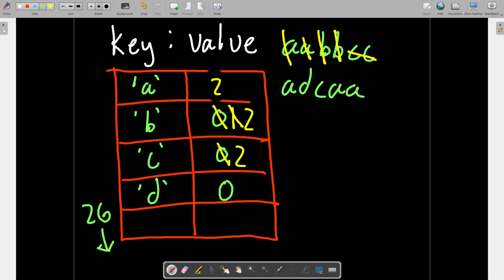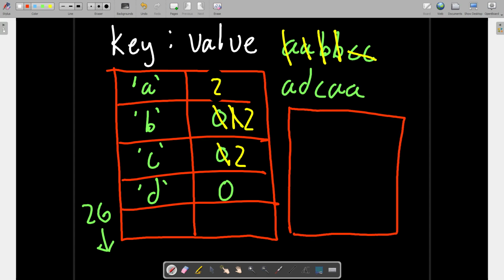I could try subtracting these letters, and then I would end up with -1 here. Maybe I don't want that. What I could do is have a second dictionary. I'm not going for the most efficient here, guys. I know there might be some programmers out there who think this is really inefficient and there's a way better way. Well, I'm just making this up as I go. I didn't really think about this ahead of time. So let's make a second dictionary.